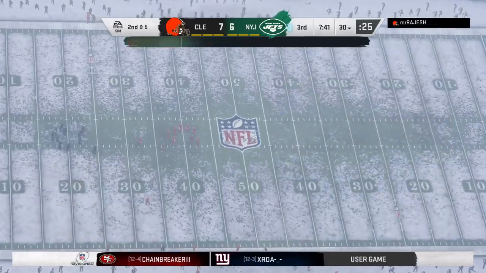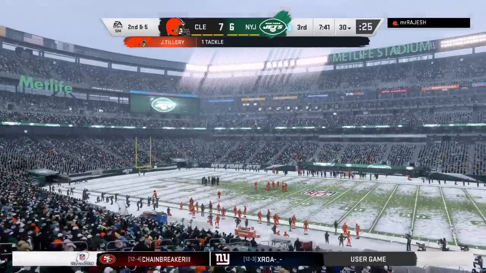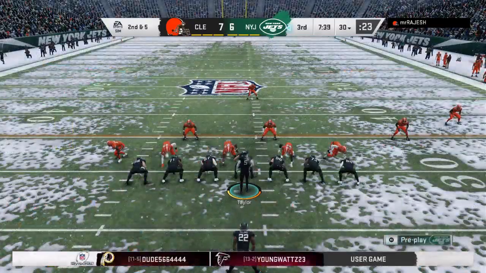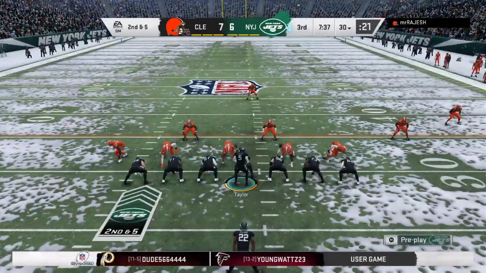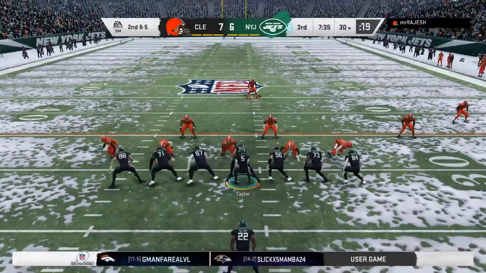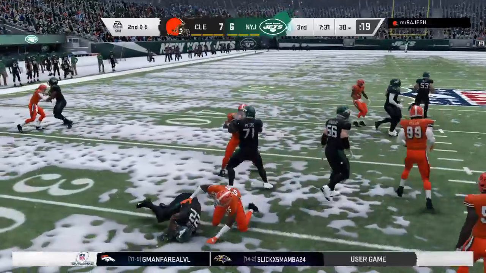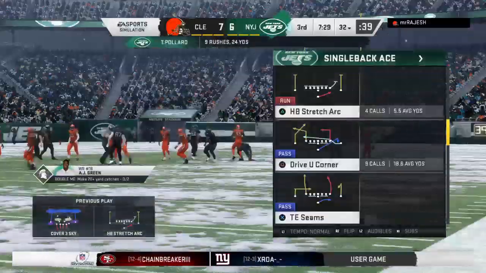We're just starting the second half, and we've got the football. Let's go ahead and punch it in, and then we'll take it from there. See how that recipe works. Ball on the 30. They'll come up with a 2nd and 5. Here's Pollard again. And he'll slip his way up across the 30 to the 32.